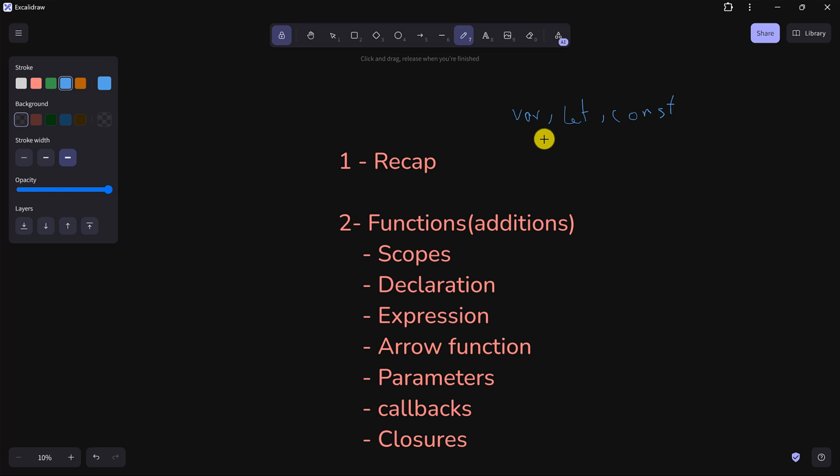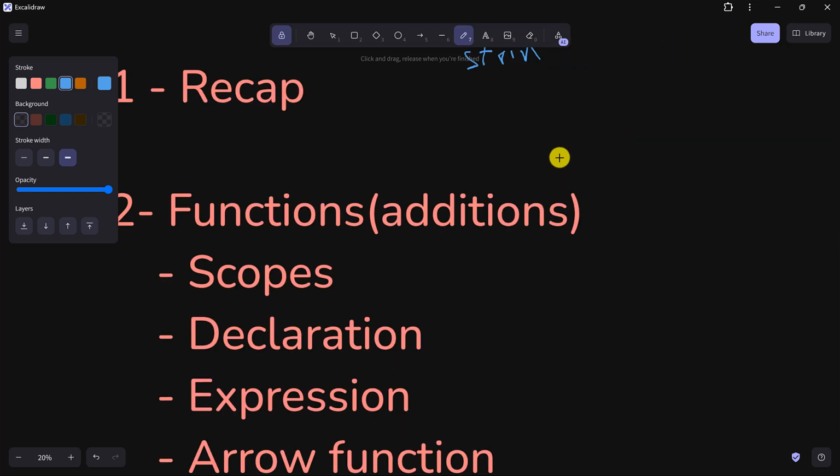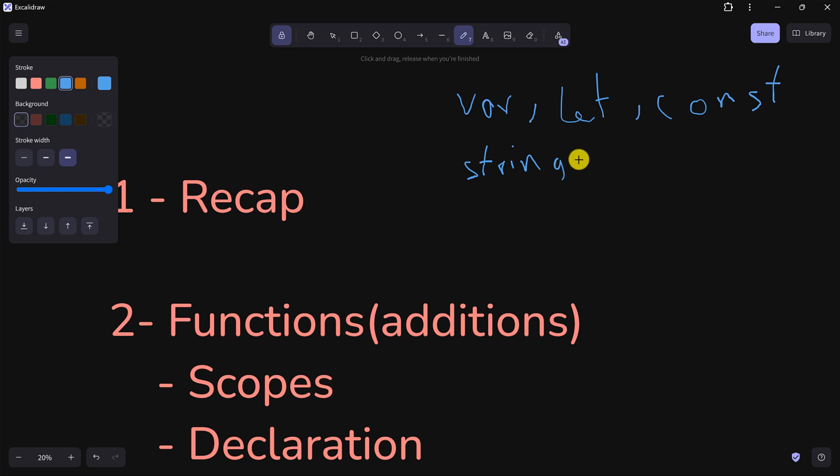Then we also discovered some data structures such as strings and numbers and so on. So we discovered that yes, JavaScript can treat various forms of data or values. We saw strings, we saw numbers, be it integers or floating numbers, and there's also the possibility for JavaScript to handle Boolean data, that is, true or false, and so on.